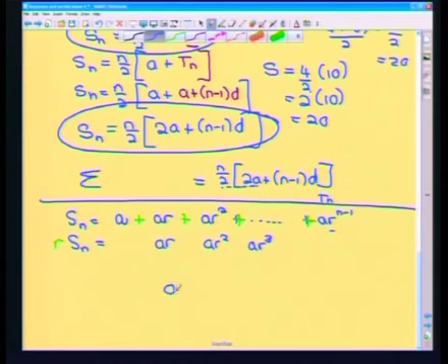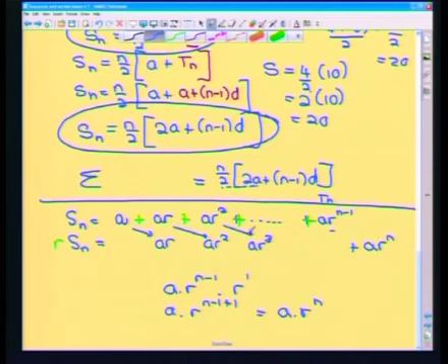Obviously, this one, if I've got AR to the N minus 1 times R to the 1, the rule says I write down the base and I add my exponents. So it's N minus 1 plus 1, which is A times R to the N. So doing that, this term is going to move over here. So in actual fact, each of these have slid one along, which means the one over here would have produced the AR to the N minus 1. Let's put our plus signs in again, and then we can discuss what is going to happen here.